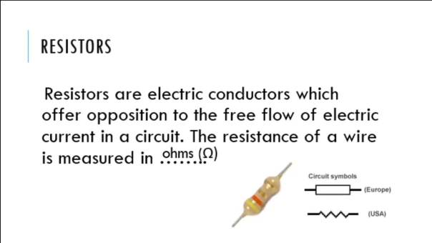Now here we have a picture of a resistor, but we have so many types of resistors and pictures. We're just picking one, and we can see the color on this resistor has its application that will be discussed later. Now we have symbols of resistors. We have this to be the European symbol. This one is the USA symbol. Either can be used in electric circuit diagrams.